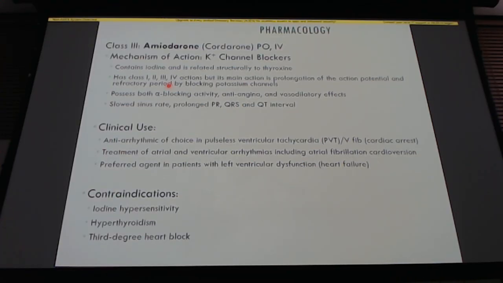Looking at your contraindications. Okay, these are abnormal, kind of weird contraindications for us to use. So our iodine hypersensitivity, when we're looking at our iodine or hyperthyroid, the thing to think about with this is that when we're making our thyroid hormone, it has iodine components to it. So when you try to remember these side effects, kind of link those together, and then look at amiodarone, IOD. It has like iodine in it, so that you can kind of remember it, IOD for your iodine.